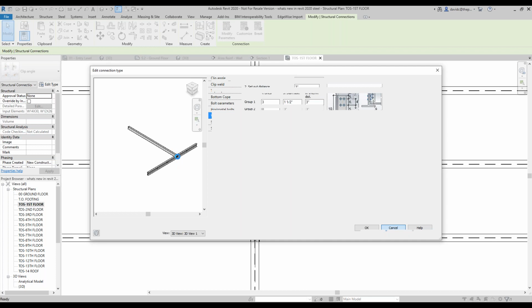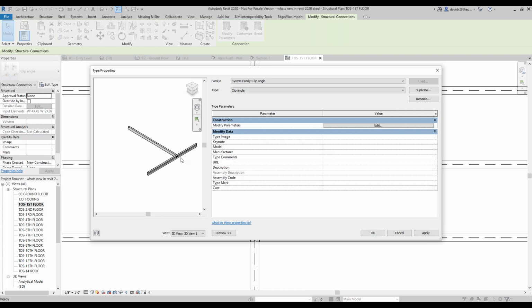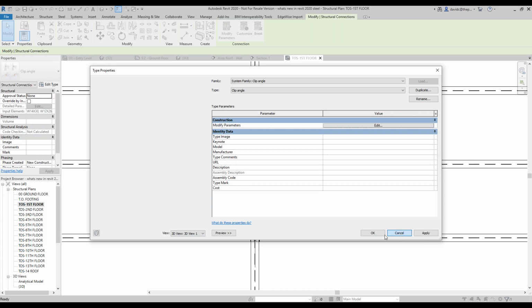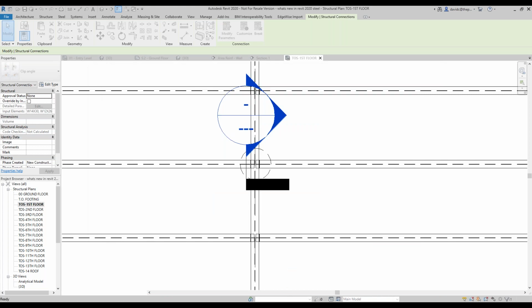Oh, and actually, I did want to talk on that one real quick. Let me get back here. You now have a full 3D preview of your connection as well. So as you're going through modifying these parameters, you can see what's going on with this connection, just like with our walls, things like that, as we're editing them. We can get in and see it based on whichever type of view you want to look at this from. All right, so that's a very cool feature.